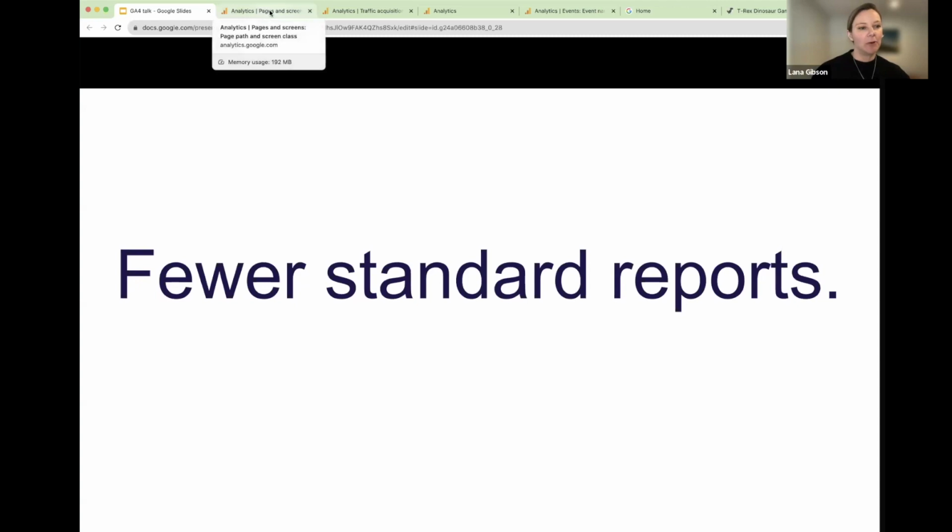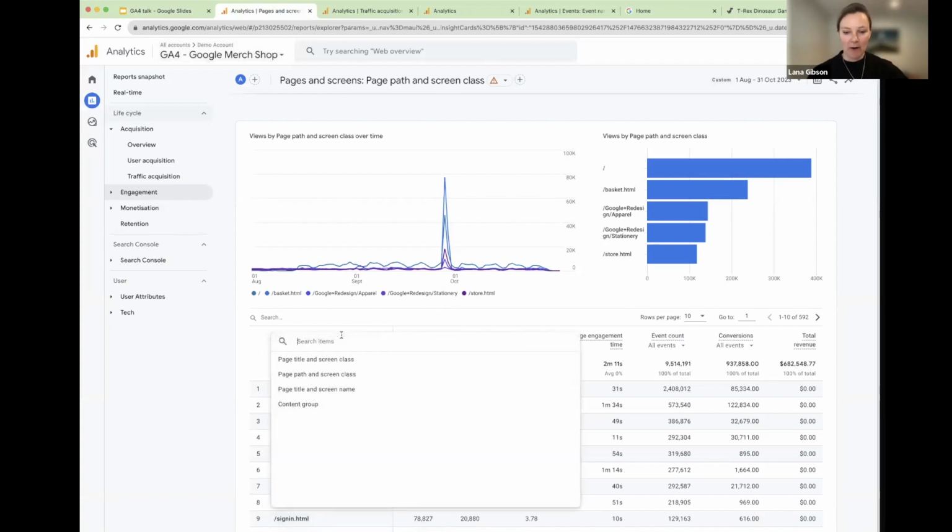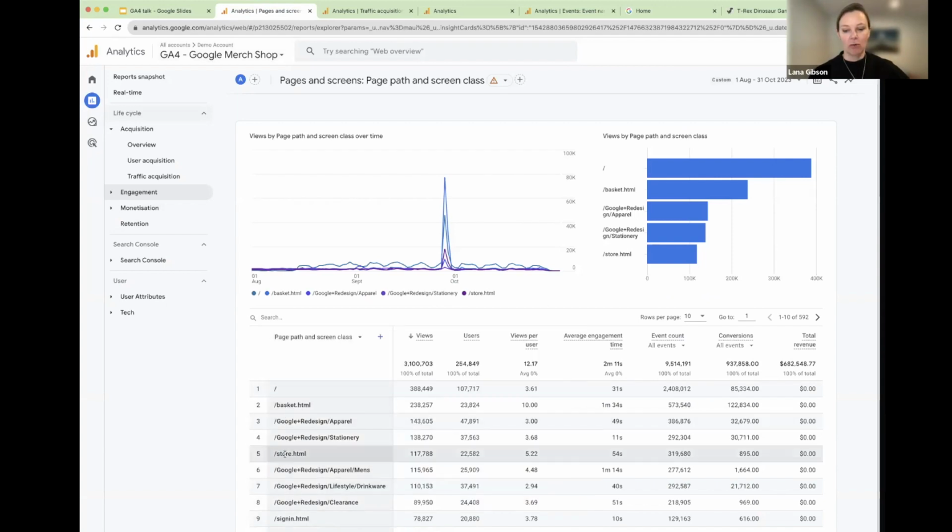So for example, here's our page report in the Google Merch Store account. If we look at the different kinds of filters you can get in this report, you've got the primary dimension, which you can change to page title or different things. You can change the whole table.